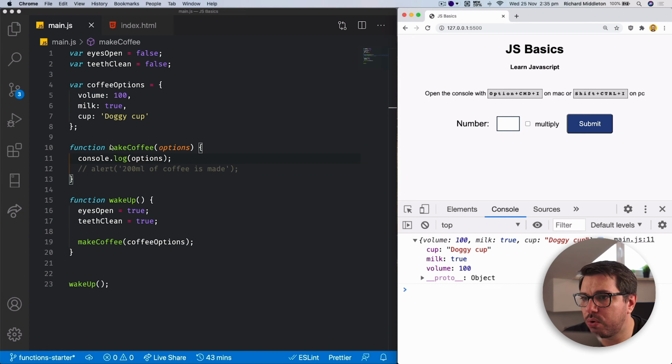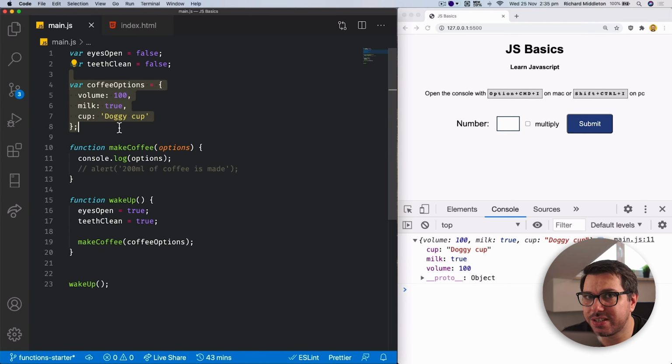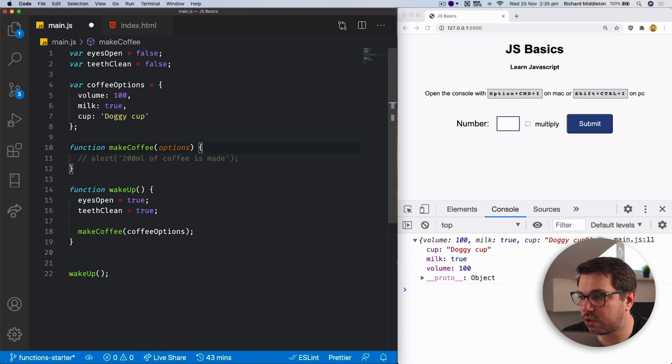So we now know make coffee is getting those options, which are passed in here. So wake up is called, it sets these to true, then it runs make coffee, passing in this coffee options. Can you see how it's going up and down? Then we're getting the options in here and we're console logging that out. Perfect. So I'm just going to remove that console log.